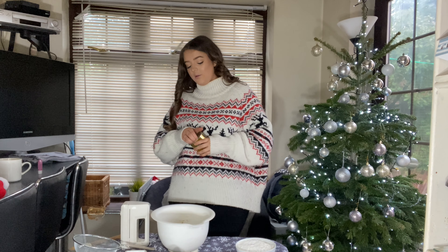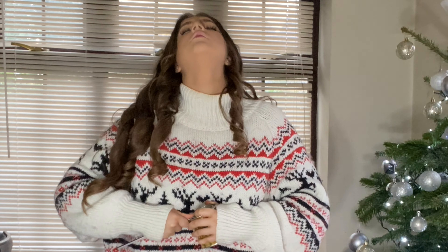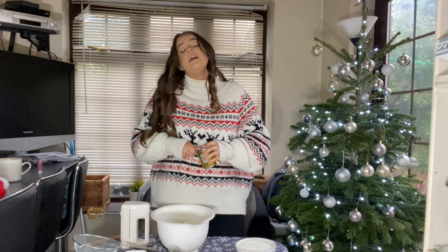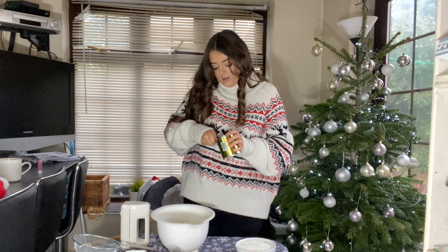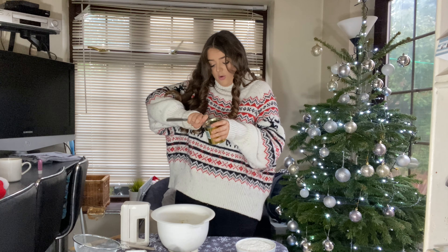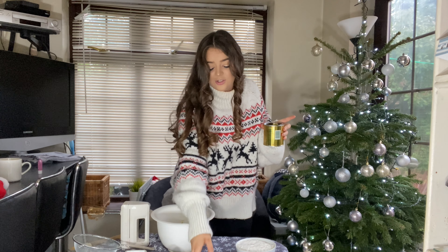Next step - I've got to try and open this packaging. This is not going to be fine, I'm going to break it. This is when you need your strong partner or anyone with muscles in the family to do parts like this. Oh my goodness, this is literally impossible. They must think when they manufacture this stuff - we need packaging to get to the contents, but we don't need packaging that only a nuclear bomb can open! I think I've done it.